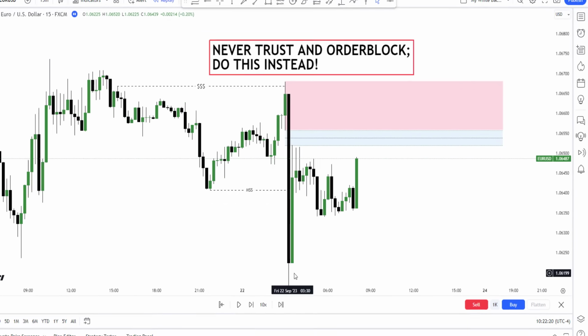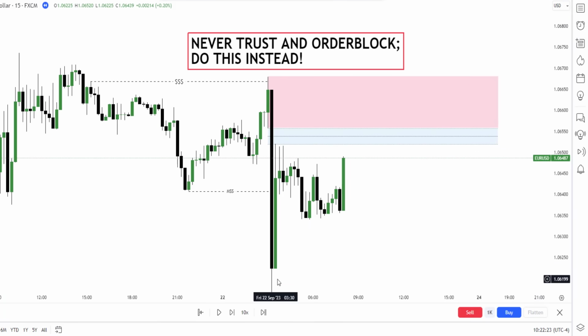Just a very quick one right here. I want to show you a superior way you can use an order block or a fair value gap for trade entry. In fact, any of the institutional reference points. I never trust an order block. I never trust a fair value gap for trade entry. I use this instead. I'm going to show you everything step by step. So let's get into the video.